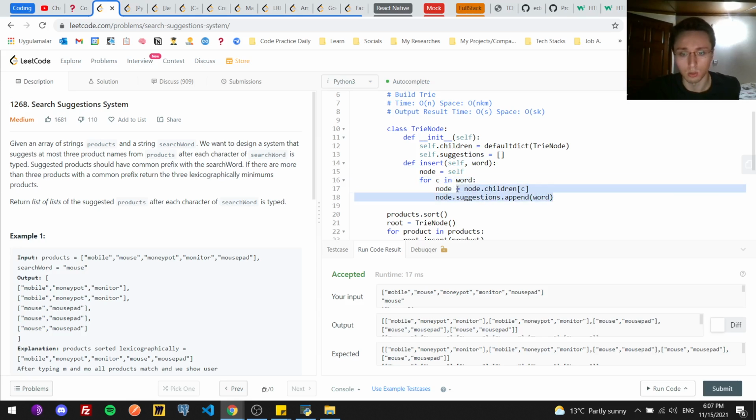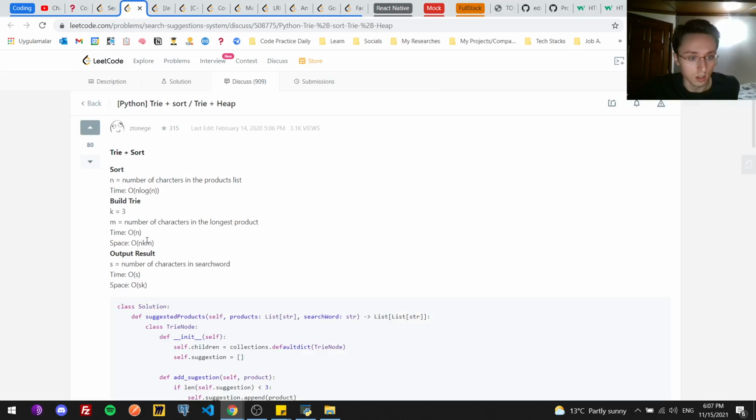And while doing that, we also append the current node to the suggestions. Because of this, the space complexity is the longest word's length times every word. So this is the number of characters in the longest product, and k is 3. This is for suggestions, how many suggestions you want.